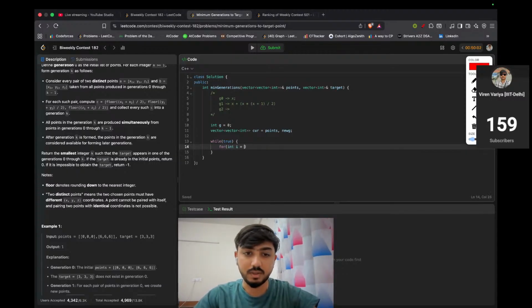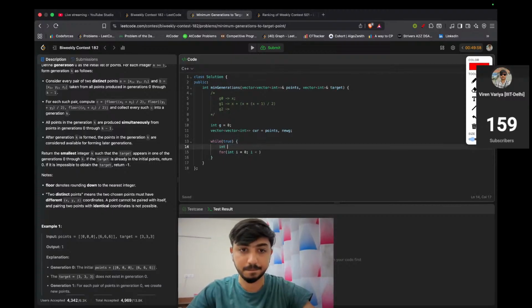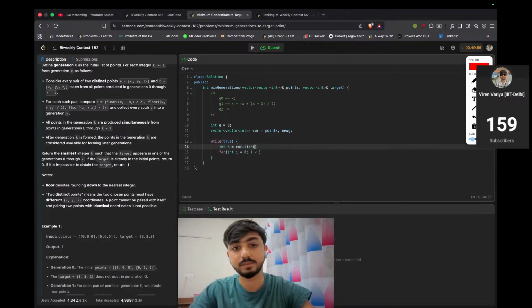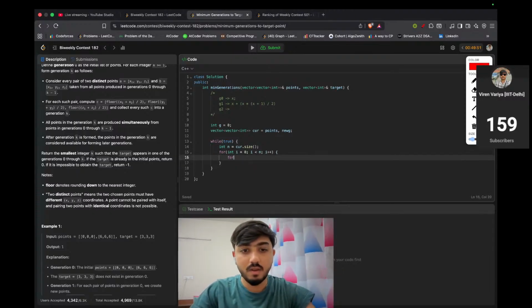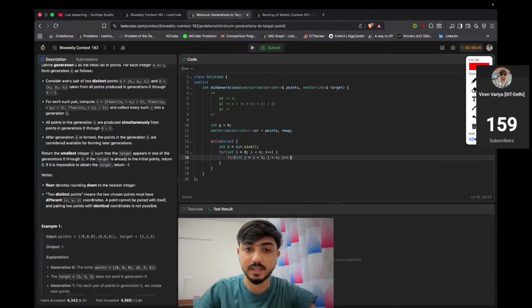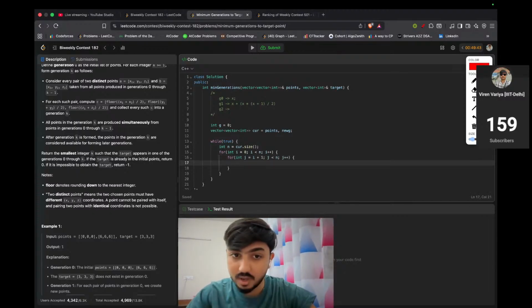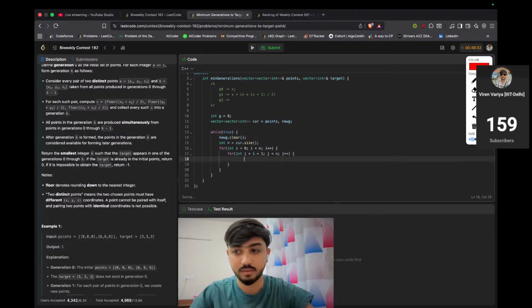So we'll iterate through the current generation, int j equal to i plus 1, j less than n, j plus plus. Before this, we'll clear our new generation.